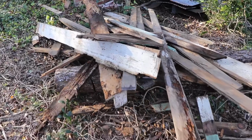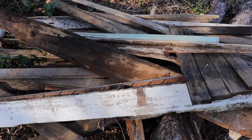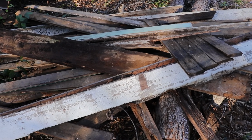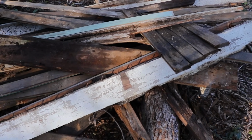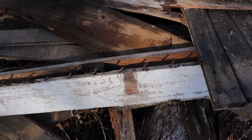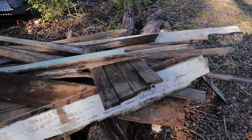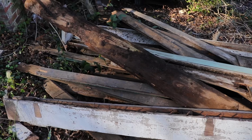All right, so here we are. Let me tell you exactly what I'm doing with all of this. So I've still got to go through this a little bit better, probably with a fine-tooth comb, as they say, and see if there's any of this old wood that's salvageable. So I got a pile of this wood, which, I mean, most of it's probably not salvageable. A lot of it's rotten, but there's some good stuff in here, like, well, maybe some of that. But I like saving some of this old wood, and this is also a reason that I've got to get a little pole barn or shelter that I've talked about on previous videos. I've got to get that built out here ASAP to store some of this stuff in.